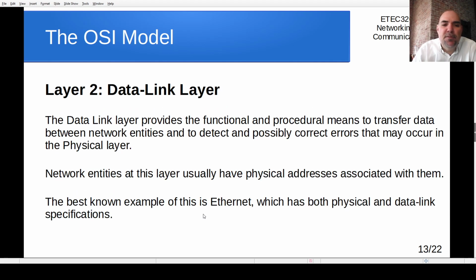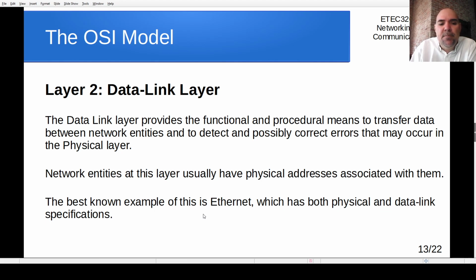All right, so now let's move up to the data link layer. The idea of that is it provides a means to take the data. What service does it provide? It takes some sort of data, puts it into an actual packet that then gets put on the wire. So it makes it possible to transfer data from one network entity to another and then detect if errors happened in that transfer. So possibly correct too. A lot of wireless systems use forward error correction, which we've talked about previously.